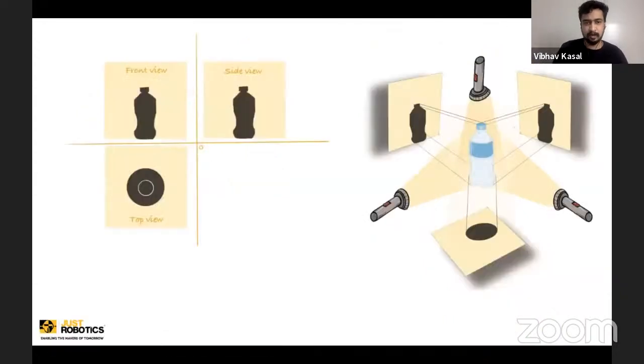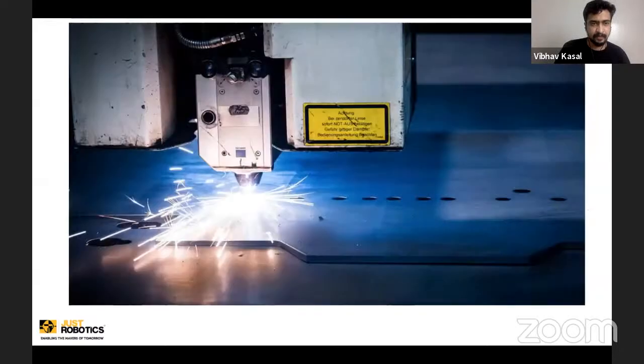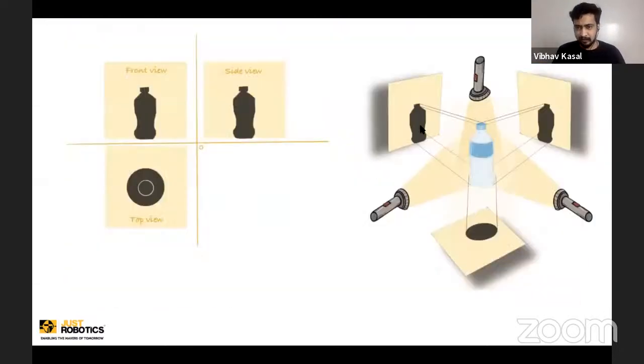How do you place them on a drawing sheet? This is how you place them on a drawing sheet. When you give it to a designer, this is what you give: front view, side view, and top view. So of a bottle, these are the projections. Why are only 3 images sufficient?